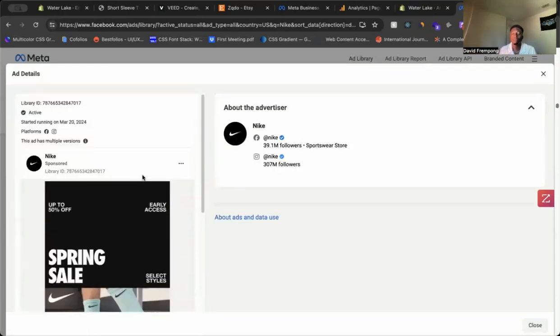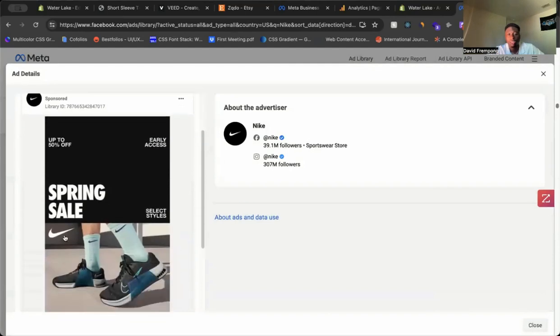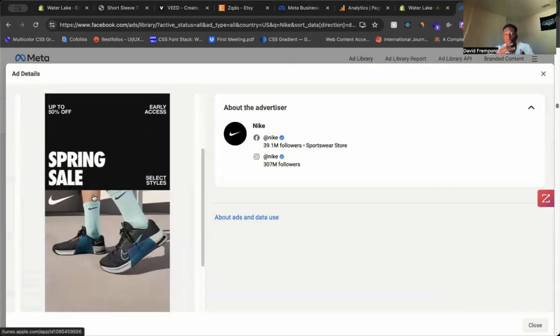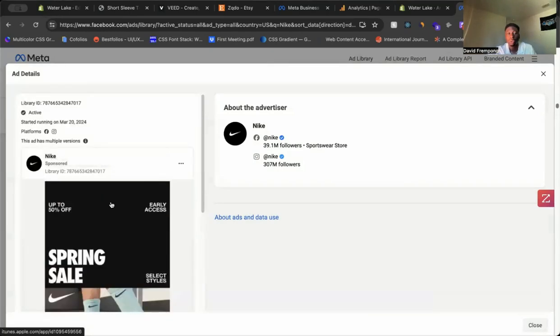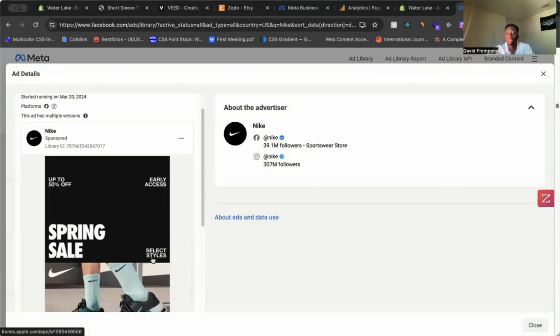Okay, so this is a very simple ad, but we start to see some information about that ad. We can see the graphic they're using. They have the image of the product, but they also have some descriptive text: up to 50% off, early access, spring sale, select styles. But it's a very simple ad. It's not too complicated. There's not too much text, and it's designed in a way that it grabs your eye. You see the text, you hit the link, and it takes you right to the website page that they want you to visit. So using something like this, you can design something like this on Figma, bring your product image in, create a nice quick graphic, and save that to your computer.